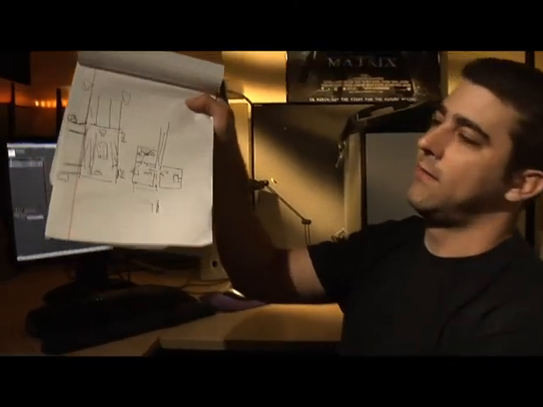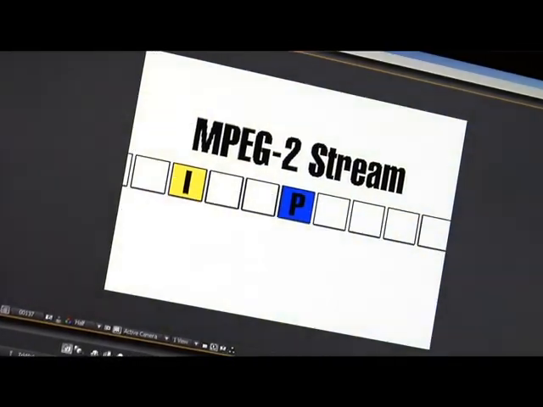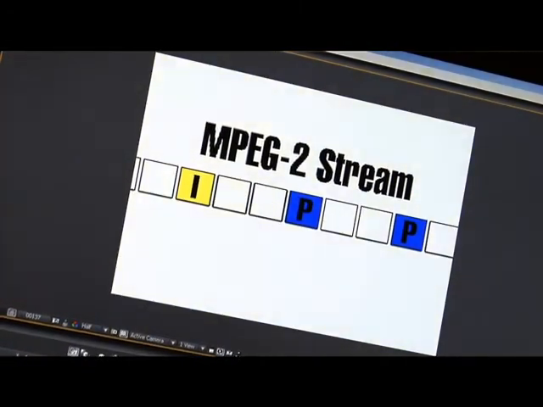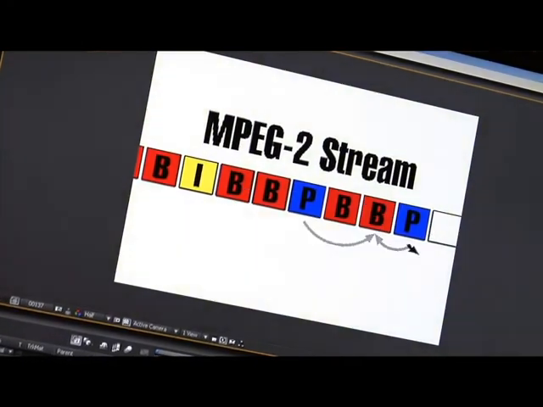It looks like that. It's not much, it doesn't make a lot of sense, but while we're sitting here talking about it, it makes sense to me, and then I put it on screen. This is the MPEG stream animation, and I didn't know a thing about MPEG compression at all.